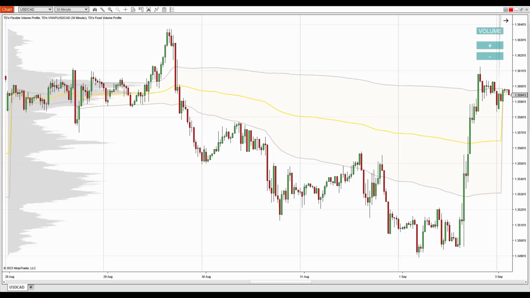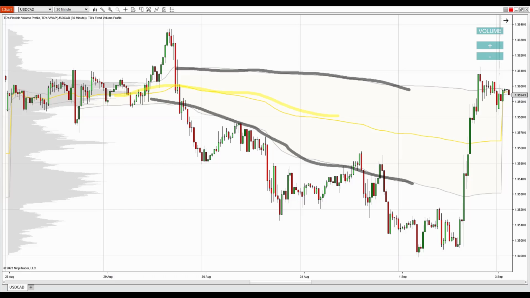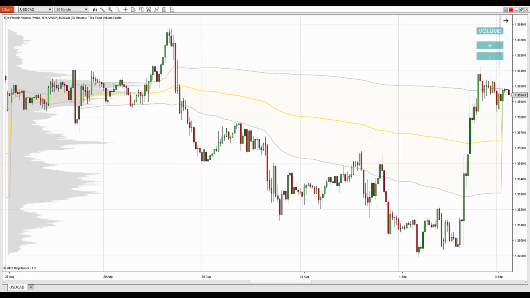So what you're looking at now is NinjaTrader 8 platform, and I'll be using my custom-made VWAP indicator, which shows the VWAP line, first deviations, and it also can show second deviations, but I'm not using those in my trading. In this strategy, I'm only using the first deviations, those two. So that's why I disabled the second deviations and you see only the VWAP and the first deviations. So that's what you see on your screen.